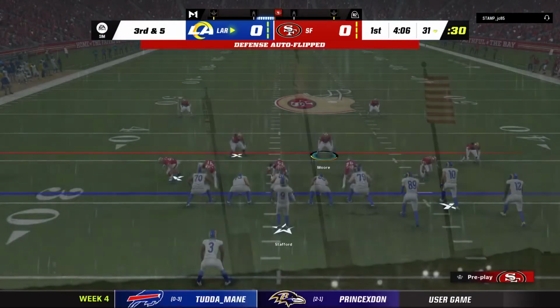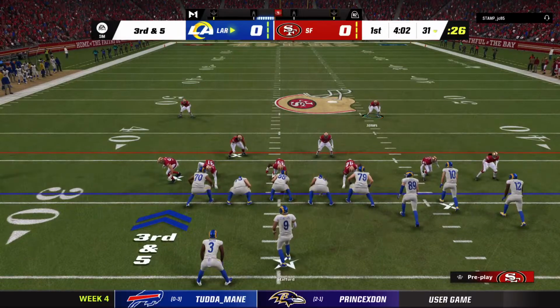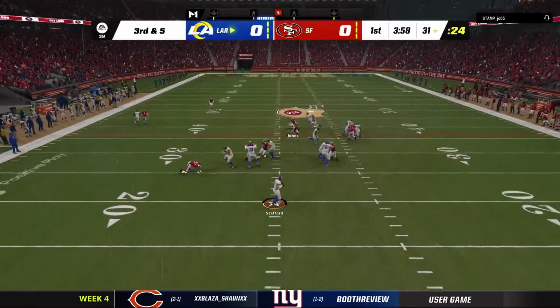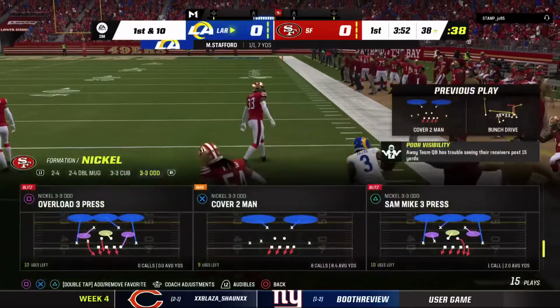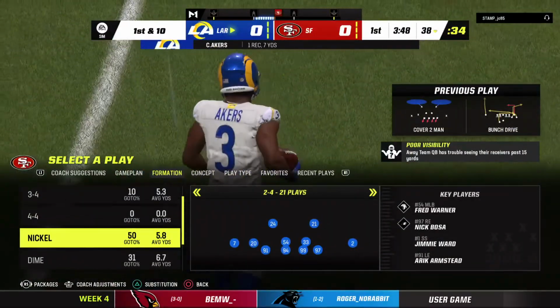It's a 4-yard pickup there, and it leaves him with 3rd and 5. They'll need 5 on this play to move the sticks. From the gun, here's Stafford. That's out to the flat for Akers. And he is going to have a Rams first down. They needed 5 there on 3rd down. He winds up getting 7.